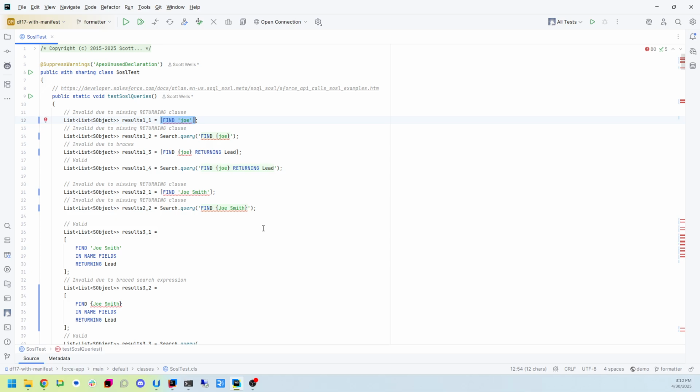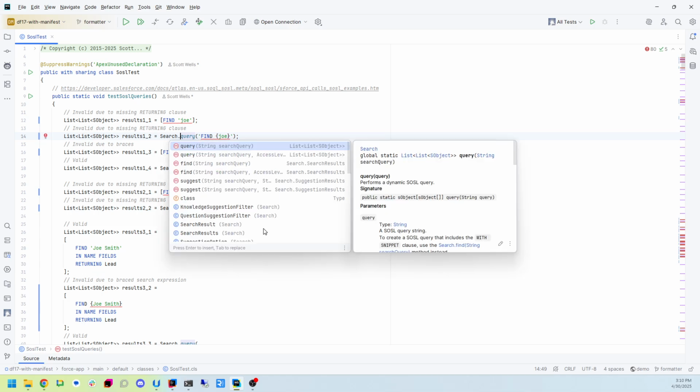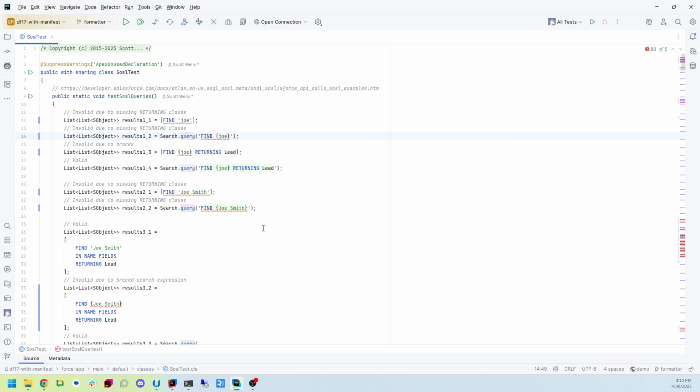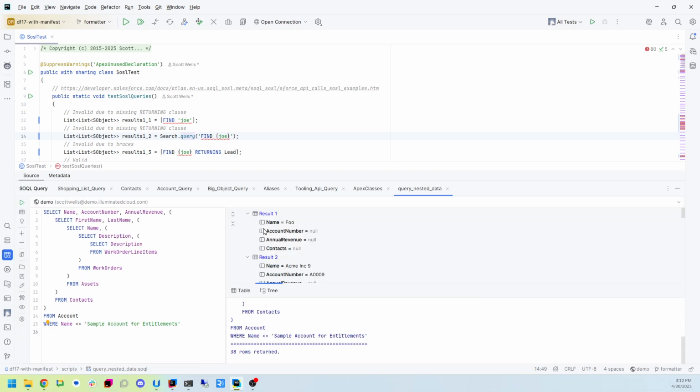A static query in Apex, so really a query expression in a square bracketed expression context, and it's a static preformed query other than, say, a bind expression used as a value. A dynamic query, where you actually build the query yourself as a string, and you pass it in this case to Search.query, Search.find, Search.suggest, very similar to what you can do with SOQL with Database.query and its variants. And then the third one is what you can do in, say, a SOQL query editor, like the SOQL query tool window, where you can execute a standalone query.